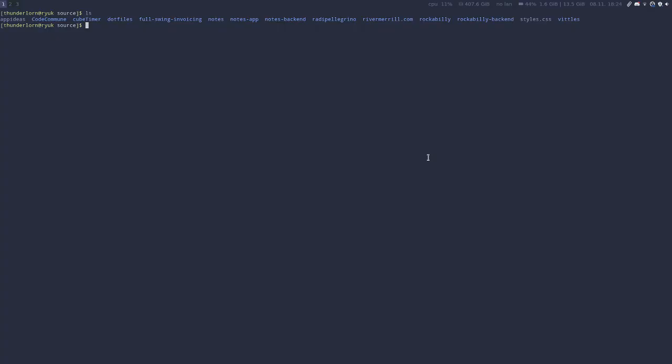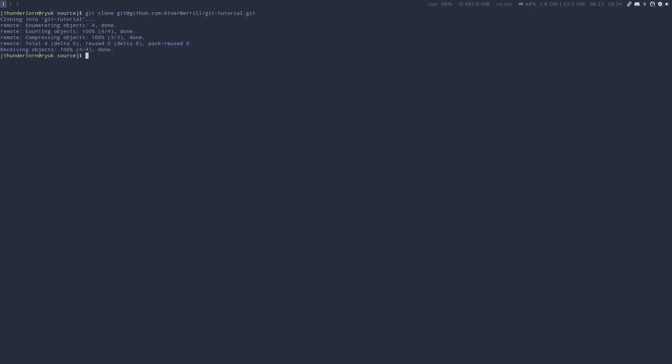So copy this link, go ahead and head to your command line and go to the folder where you want this project to be made and type git clone and then the link. And once you do that, you will have a new folder, and you can go ahead and cd into that folder. And you'll see that if I type ls, I have the license and the readme file.